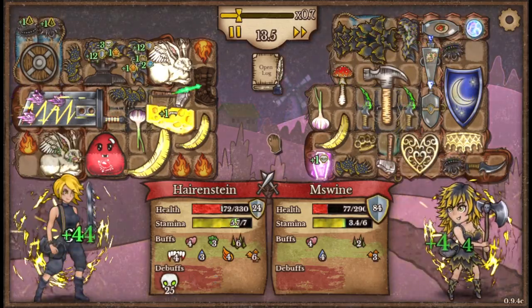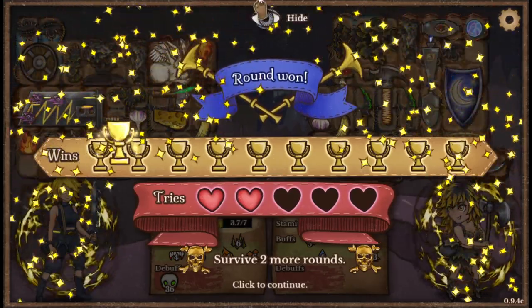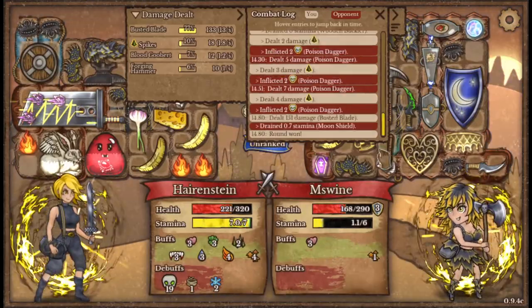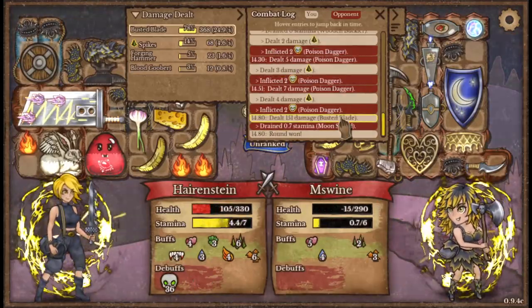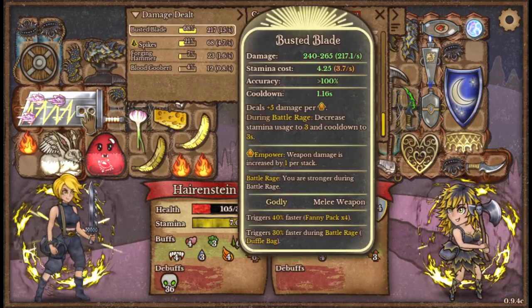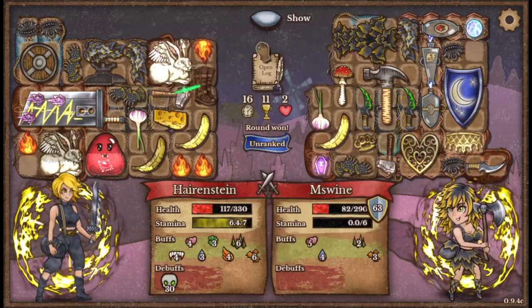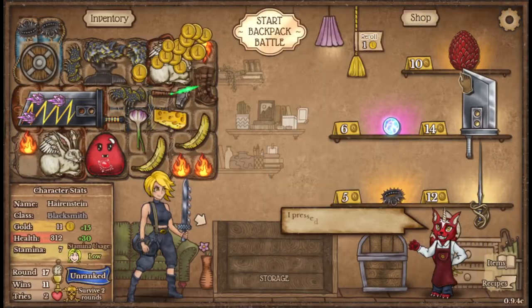We're not in battle rage yet, but we already got them down significantly. All right. Ooh. I was trying to pause it. It went a little bit too fast. 151 with that last hit. 240 to 265 at the end was our damage potential with Busted Blade. God damn.